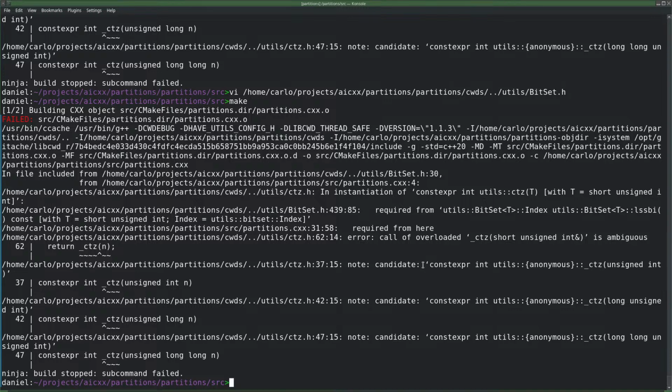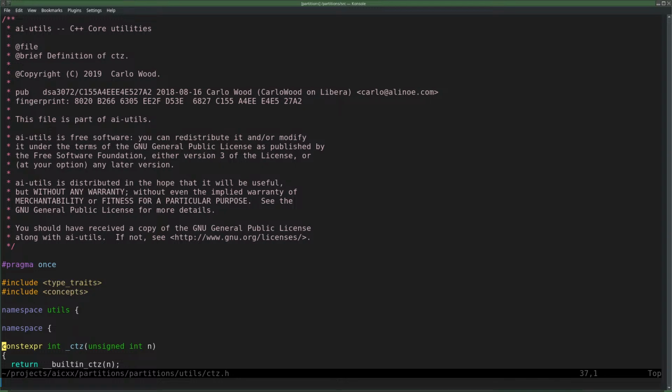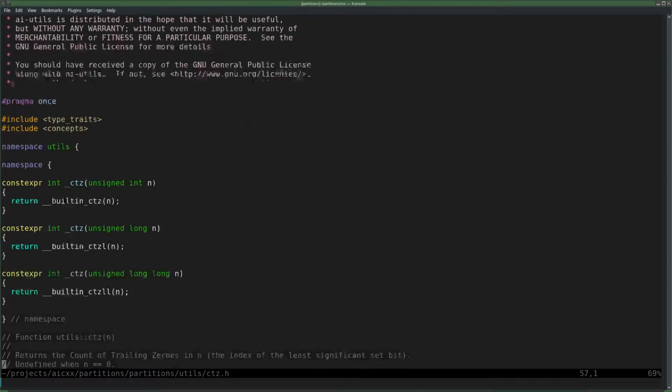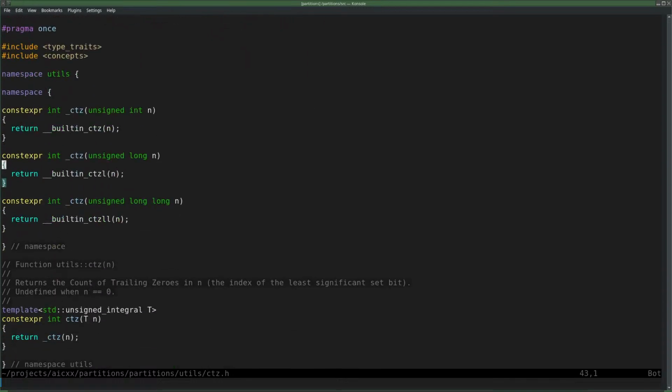Now it's ambiguous. What the hell? Really? Yeah, it cannot decide between unsigned int, unsigned long or long. It's kind of surprising me. I would think that it would just always pick int, but okay. Apparently not.